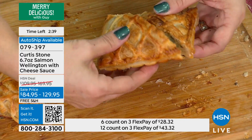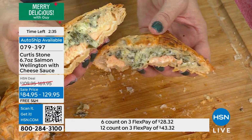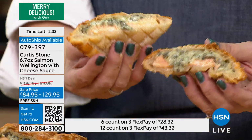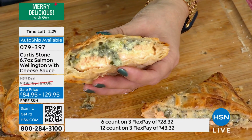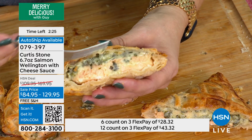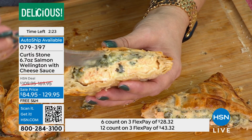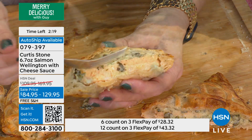But look at how easy this is. Seriously, it is so easy to make. Kat, tell me what we're looking at while we're holding that. We are looking at a delicious piece of salmon. And then we have creamed spinach, which is cooked to perfection in a lemon sauce. It's lemon, it is Parmesan, it is shallot, it is delicious.